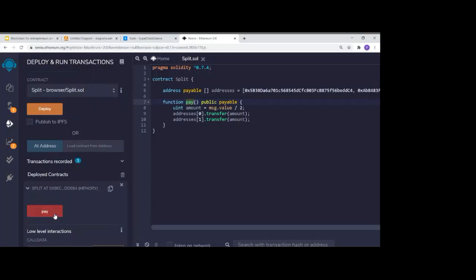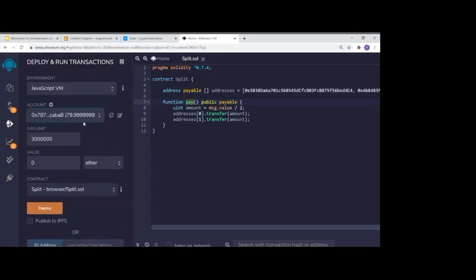So let's see, when I call the pay function, you can see that some extra ether has been deducted, which is the amount to execute the smart contract, and 10 ether have been added to the two accounts which were mentioned in the smart contract, right?